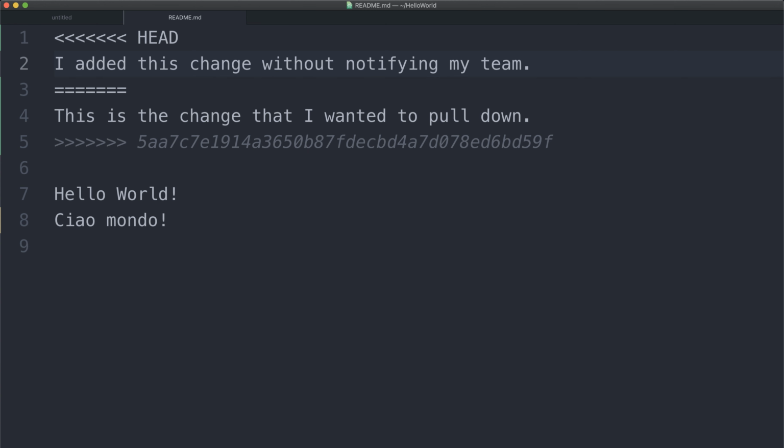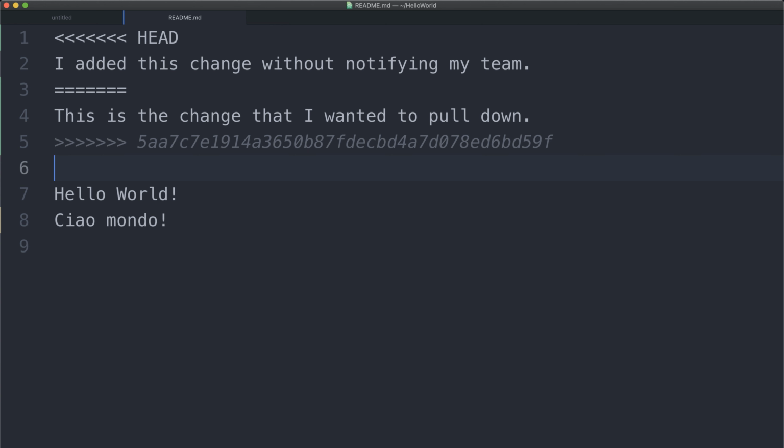In this scenario, I accidentally merged changes into my local master branch, and one of my teammates also made a change on the same line of our README on the remote origin master branch. I should have made a pull request so my team can review my changes. In order to sync back up with my teammates, I need to resolve the issue locally by removing my essentially unsanctioned changes.